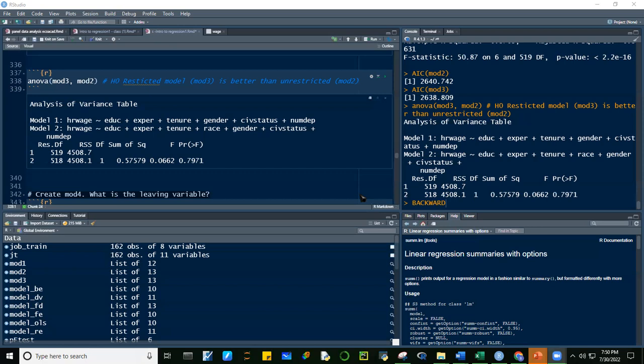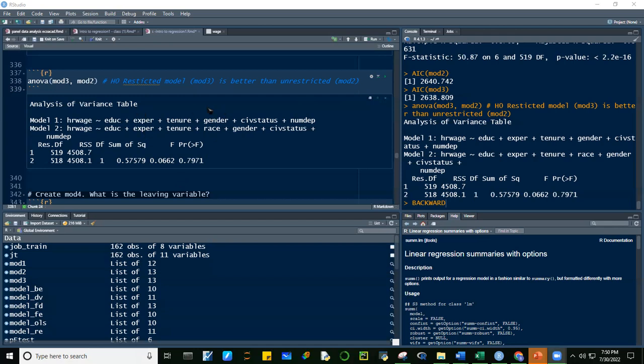You're correct. We fail to reject the null hypothesis kasi nga, guys, itong p-value natin, 0.79. I-link natin dito yan. So, ano ba yung null hypothesis natin? Si restricted model, yung tinanggalan natin ng race na variable, yung mas konti na lang yung predictor. Yung 6 na lang yung predictors natin. Siya yung model 1 natin dito, dito sa pag-call ng formula ni R. Yung model 2 natin is the one with more variables. Okay, so we fail to reject the null hypothesis.